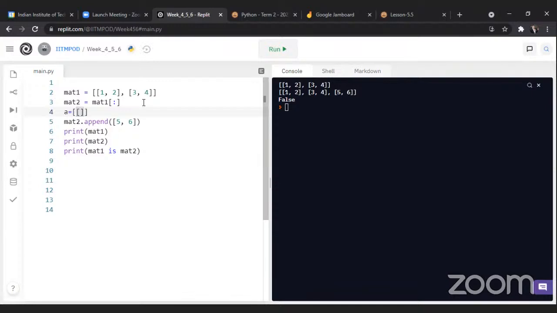So this one will be repeated 5 times. If you change one, it would have the same address.